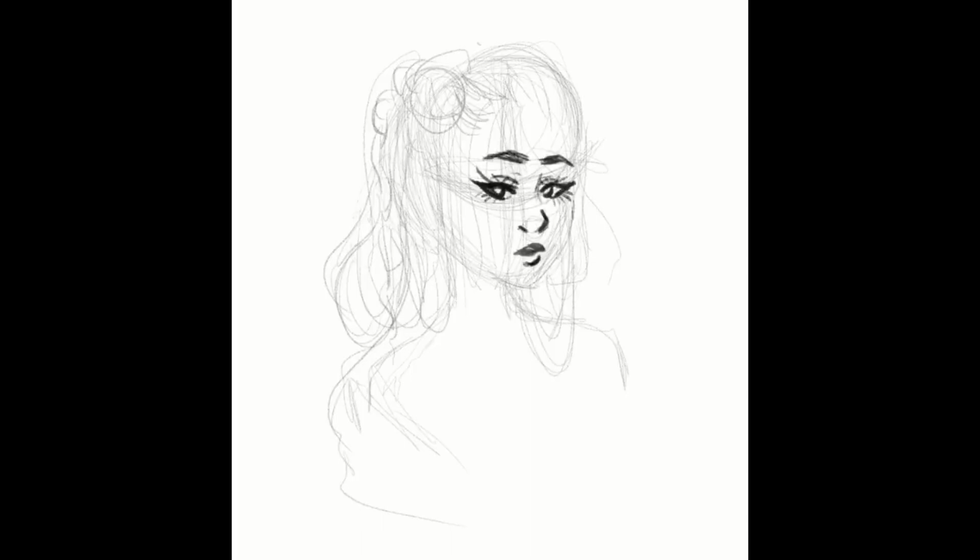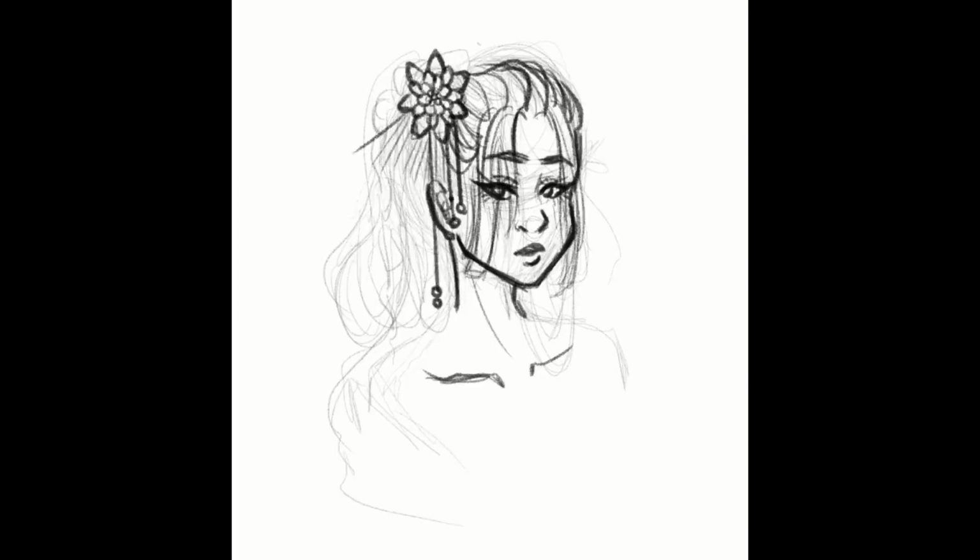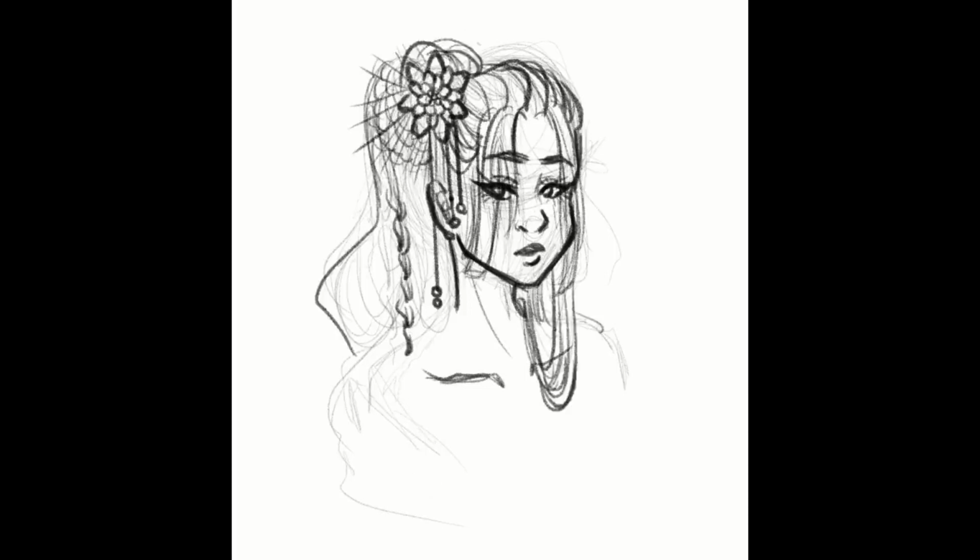Anyways, the inspiration for today's drawing is this comic that I was reading. It's called Black Winter, and it's about this girl in ancient Korea or something like that, and she lives with her abusive uncle, and one day she finds this abandoned house and there's this dude with red eyes sleeping there. A lot of things happen, spoiler alert, people get kidnapped, and then in the last chapter that I read, my favorite character got killed. So I'm pretty bummed about that, like, oh, I loved him so much and they killed him.